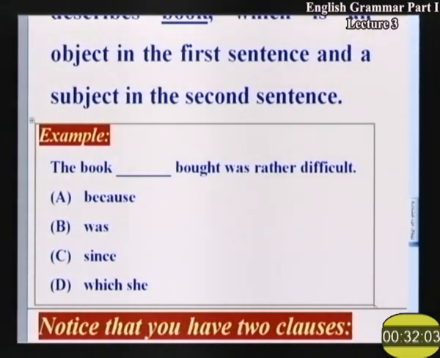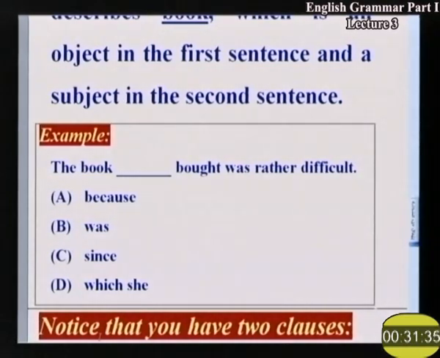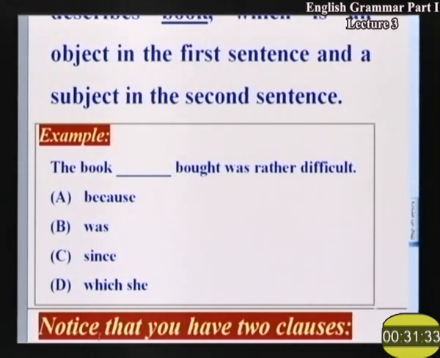ممكن اقول the book was rather difficult، يبقى الجزء اللي جاي في الوسط ده it needs a connector and it needs a subject for the verb bought. نبص بقى because طبعا was is a verb but we need a subject and a verb. since no, since connects. طيب when you have four choices عادة بيبقى فيه اتنين بجزم من الأول إن هم غلط، وبيبقى الاختيار بعدين التفكير في حاجتين موجودين.